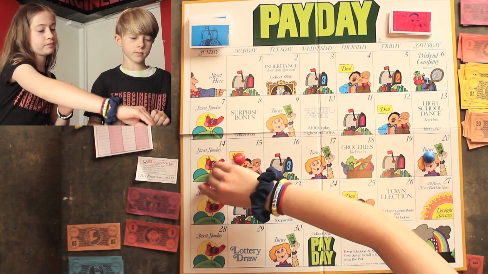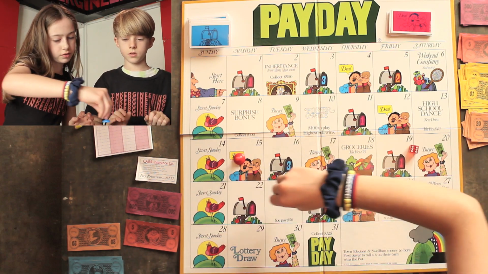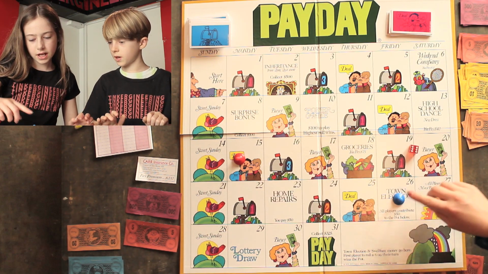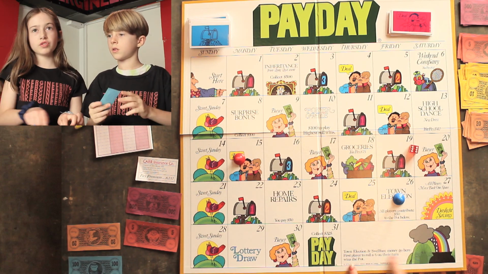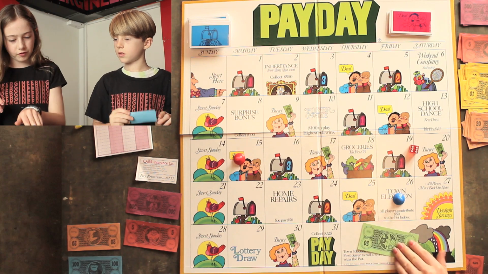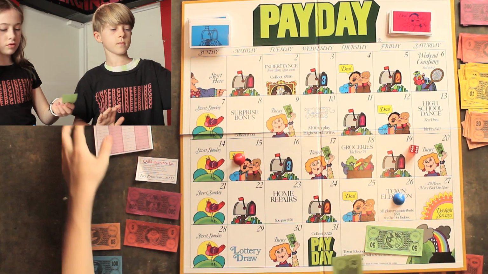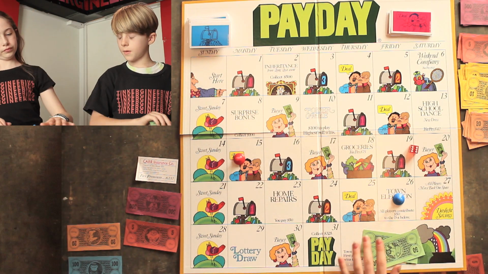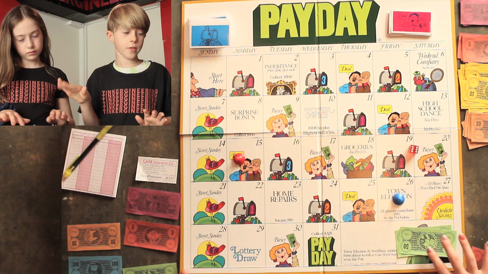My turn. 6. 1, 2, 3, 4, 5, 6. Town election. All players contribute $50 to the pot below. So this is the pot right here, so everyone has to put in $50. 1, 2. There you go. So whoever rolls 6, they get to have that money.